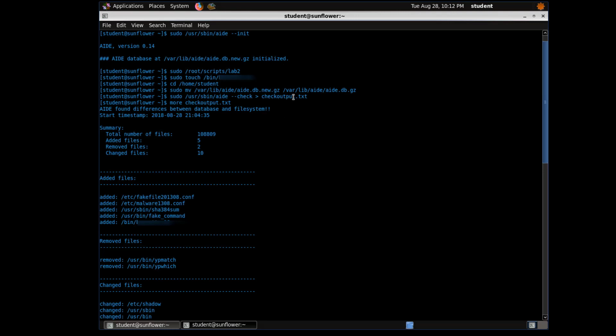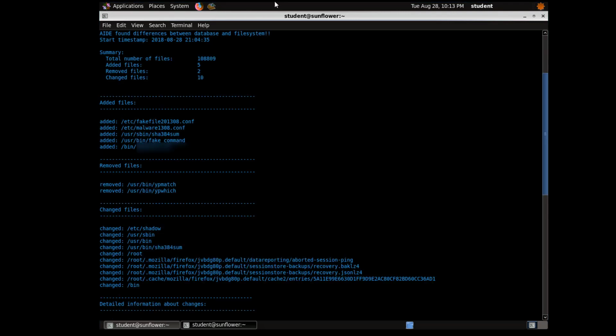So with that in mind, that's a big thing to note, is we triggered the rootkit here. It's literally that simple, and that's what it looks like on the person's end. And then from here, with this command, we're moving something, I forgot, but it's basically right here, we are doing a check, and this is part of AIDE. And basically what we're doing is we're doing a check to see what has changed. So this is what the system administrator will do, and they'll take a look at it and see what's up.